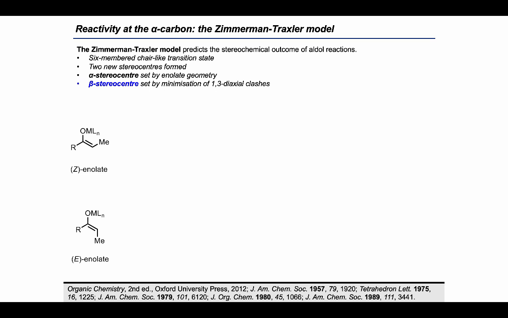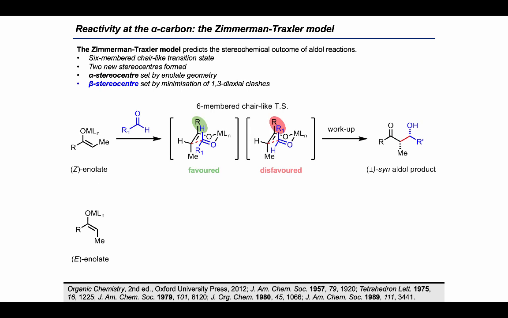often be controlled with excellent selectivity for either the E or the Z enolate by modifying the reaction conditions used. This is particularly the case for boron enolates, which have been widely employed in aldol reactions. Take a look at the references if you'd like to learn more. So starting with the Z enolate, we can look at the possible chair-like transition states for addition to an aldehyde, and consider which is more energetically favourable. This will allow us to determine the relative stereochemistry in the product.